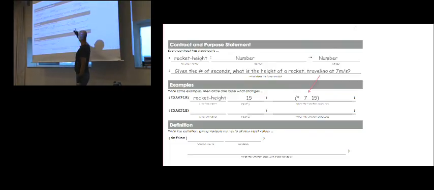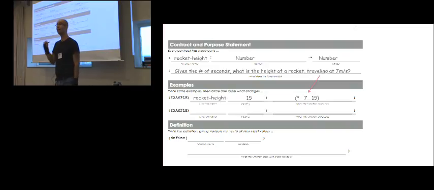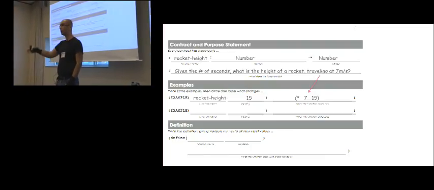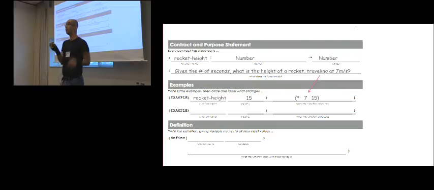Now, wait a second. Where did I get the 15 from? That was my input. Where did I get the 7 from? From the purpose statement. And this is the moment where a student who left out that 7 realizes, I'm missing something. If you can't write a unit test based on your contract and purpose, then you should unfold the paper, go back, and correct it. At each step, we're transforming the word problem into increasingly formal semantics. And we can only go in one direction. We can't go back.